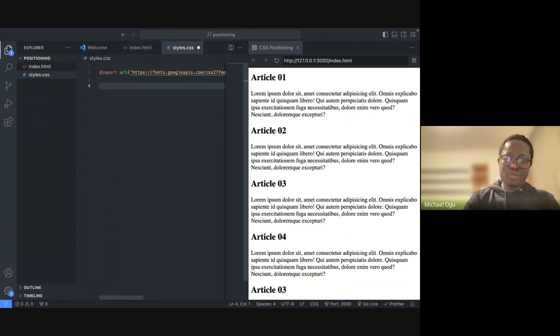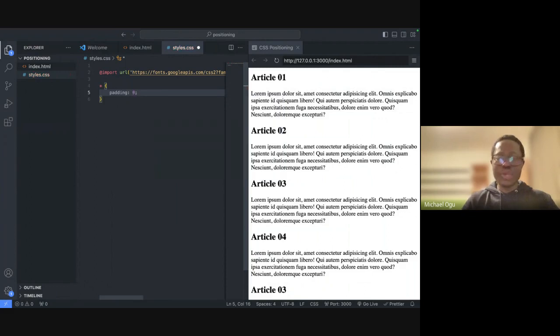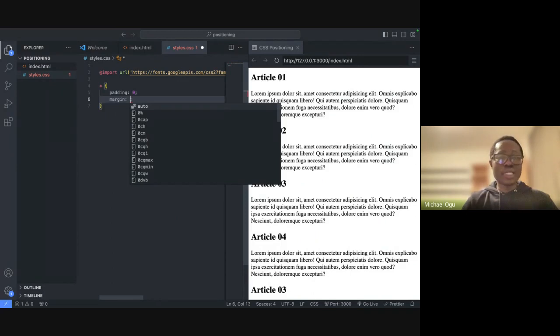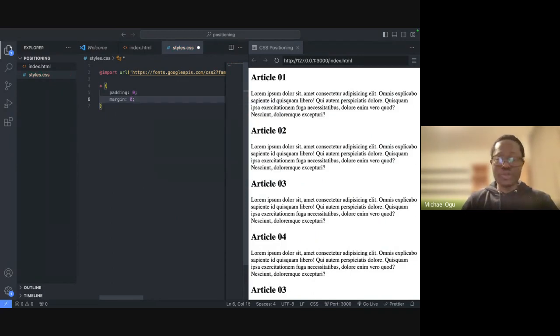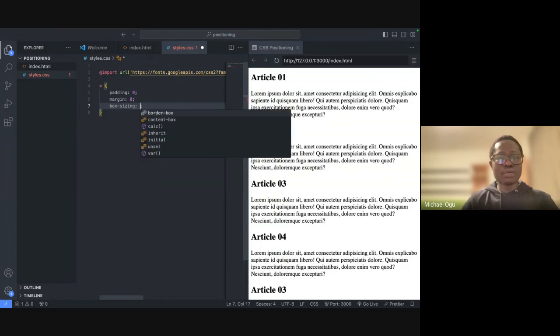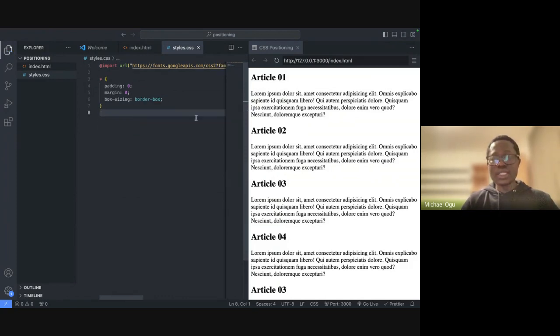remember, we want to normalize everything by saying that we want all the default padding and default margin to be 0, so that we can use our own margin and control everything, okay? Because when you're using different browsers, they have different values for their default margin. So these 3 lines should always be there at the top of your CSS code. So box sizing, border box. Okay, so don't worry too much about it. Okay, so let's see what that is.